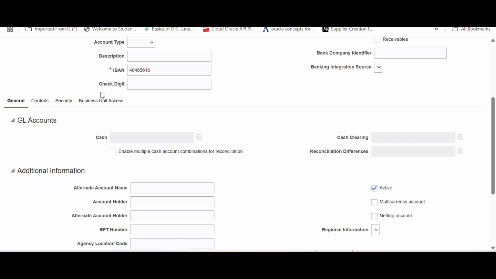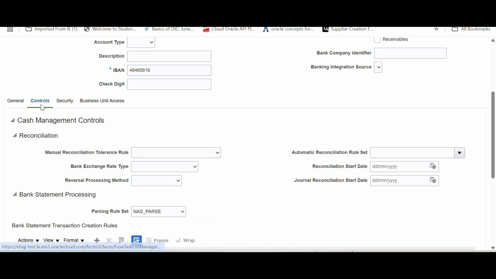If you go to the controls, here you can see the parsing rule set. This parsing rule set is a very important rule that we are going to define in Oracle Fusion application. When we get the source file from the system, this rule will pick the required values and load them into the target reference fields.